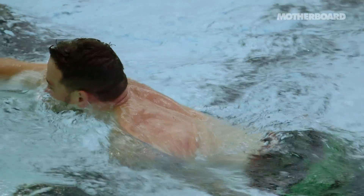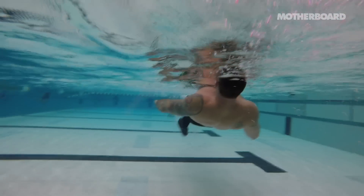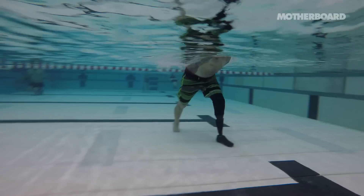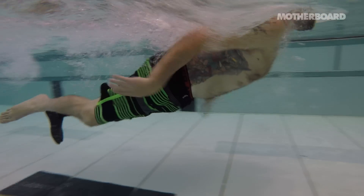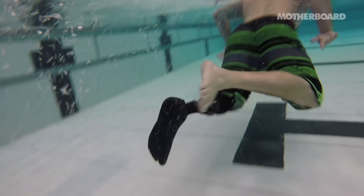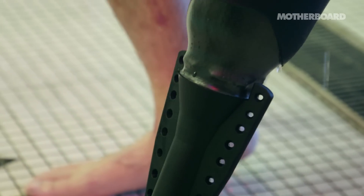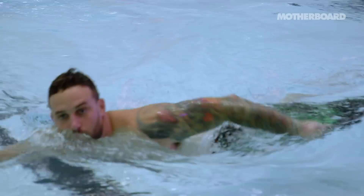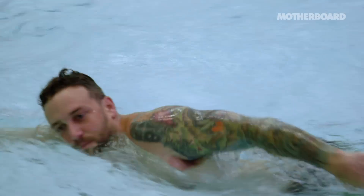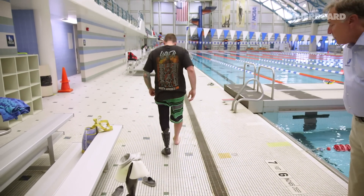With no leg, it just feels like you're cutting through the water and nothing's coming with you. With the fin, it's almost like you took a board of wood and dragged it through the water — it brings a lot of water with you. You get a lot more motion, power, and balance. It's crazy how only an inch on each side makes that big a difference. It's like going from swimming bare feet in the pool to swimming with flippers on — a lot more power and a lot more control.